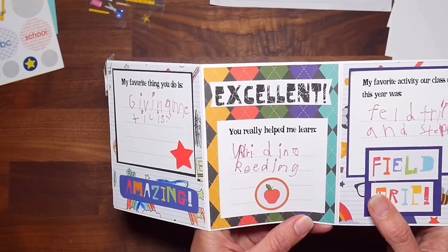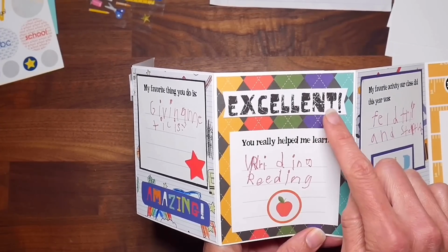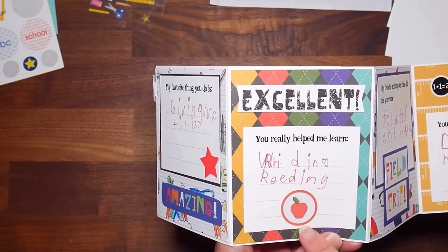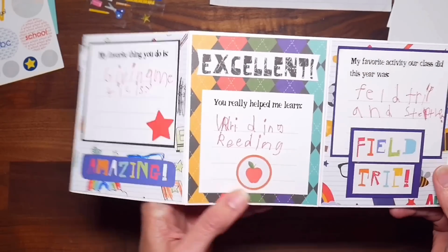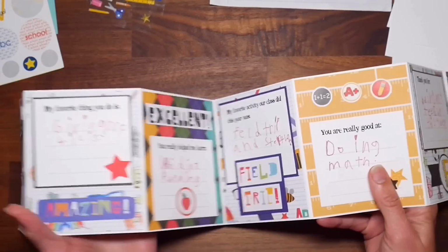The next one, the prompt is, you really helped me learn. So this excellent came from the separate cut apart sheet, but then the apple in the circle came from the school pad. And all of the paper backgrounds came from the school pad.